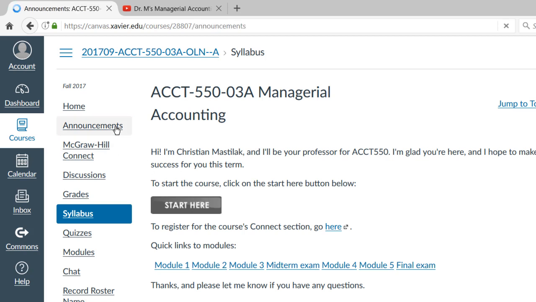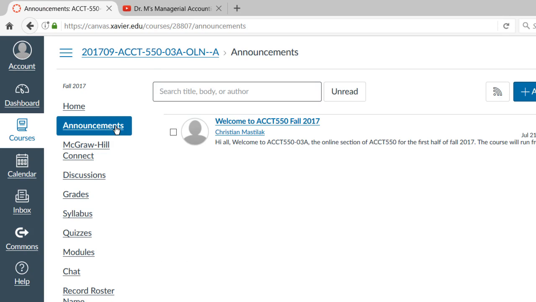Again, you're also going to want to check on announcements. You should have your announcements set somewhere in your settings. I don't have the same settings you do, and I apologize for that. But you should get notified every time there's an announcement. You should have it sent to your email or your phone or somewhere. But you can go to the announcements.